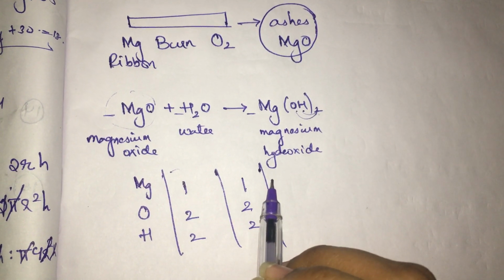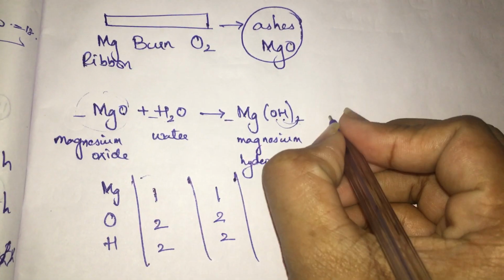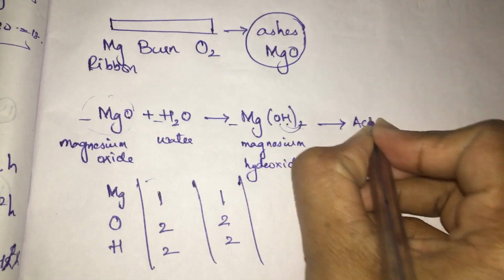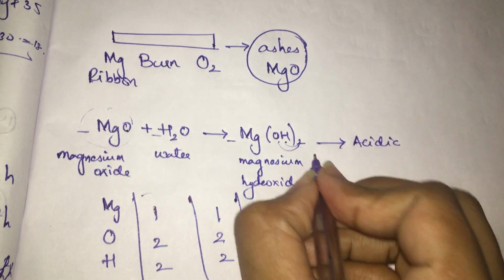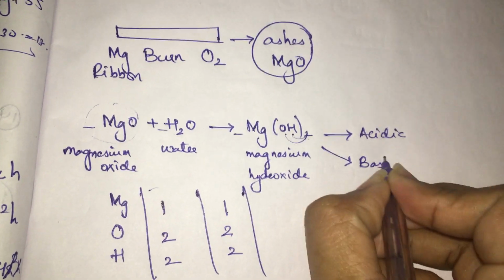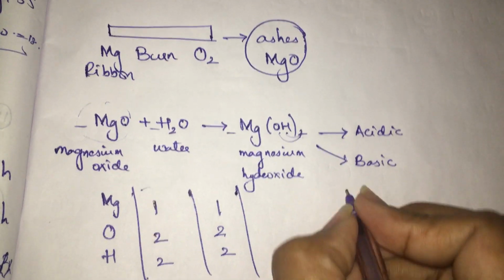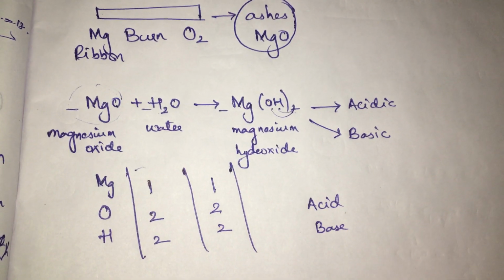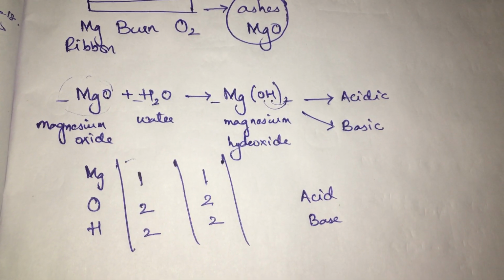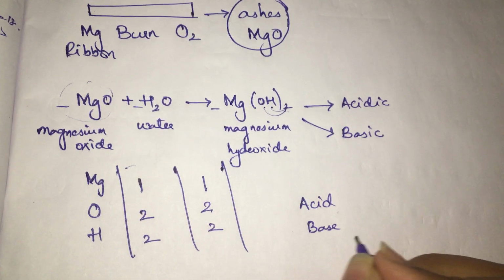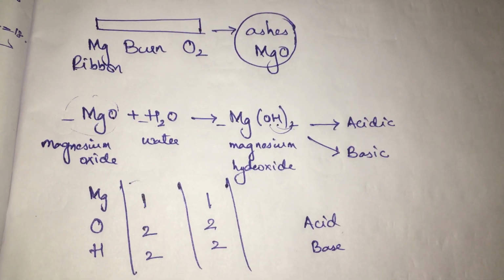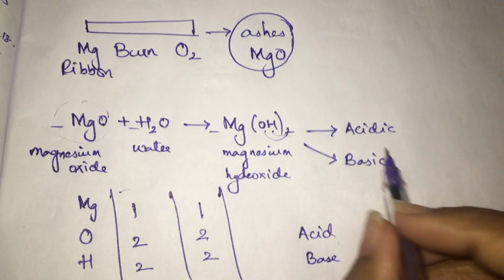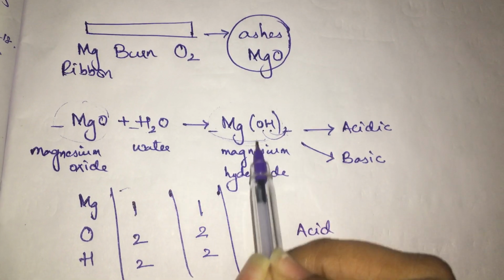got magnesium hydroxide. Now, we need to check if this magnesium hydroxide, MgOH, that we have got, is it acidic in nature, or is it basic. A non-acid is called a base. Okay, you have two types of chemicals, acid and base. Acid means, you know, which will burn things and it will be harmful. Base is not going to be harmful, it will not burn things around and stuff like that.